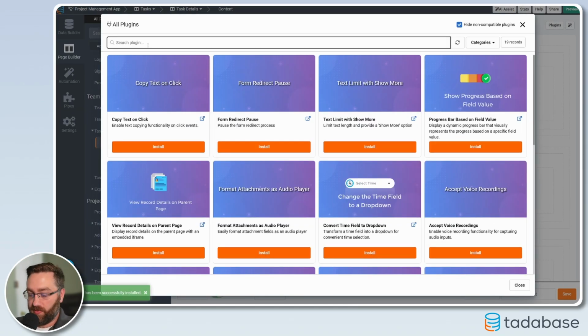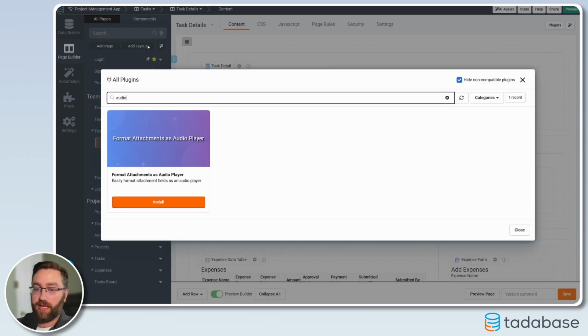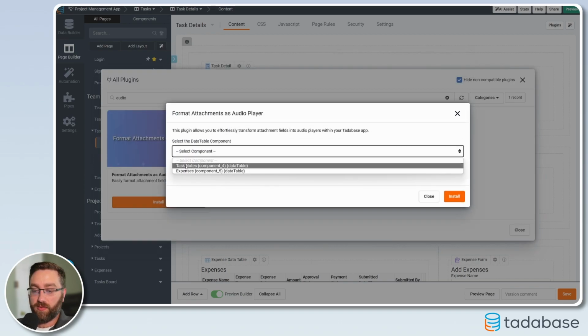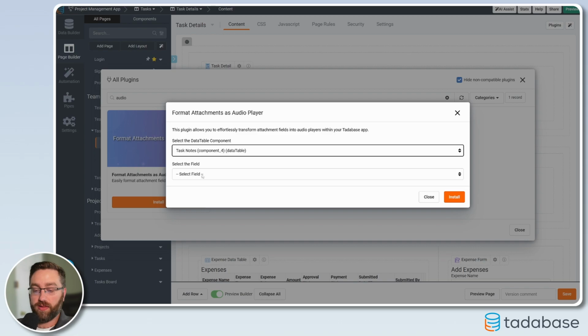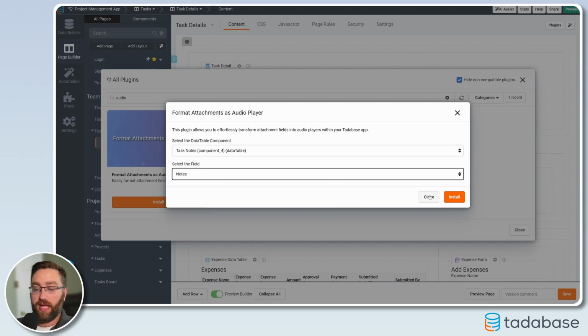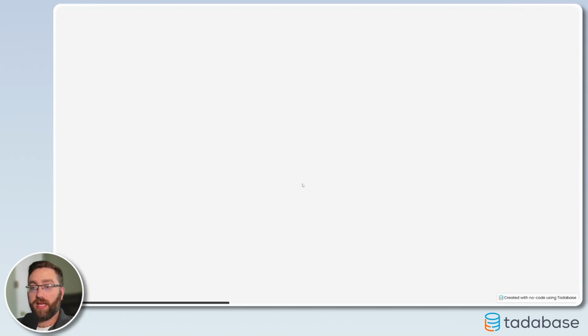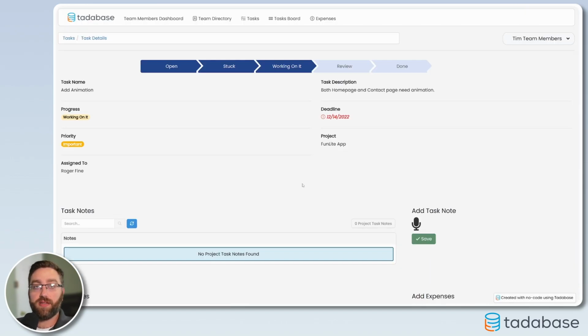And last, we are going to convert the attachments field from a download link into an audio player. Same thing here. We're going to choose our table component where this attachments field is being displayed, and we'll choose the actual field. And now that is installed as well. Okay, and once we refresh our live app, you can see we are done.